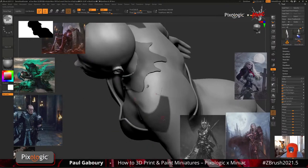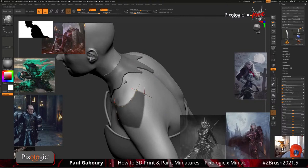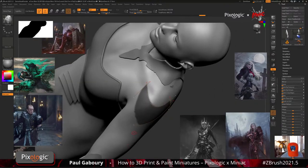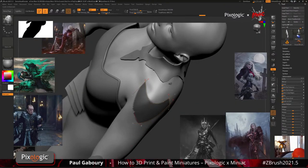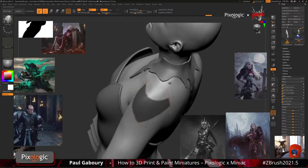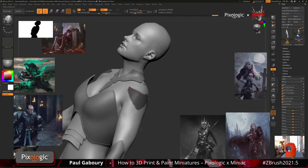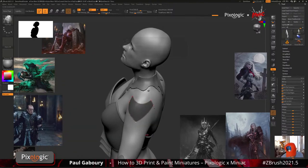I need a line of topology there. Then I need one that comes here. So this is just pretty much tracing, right? And I want that. And then I want one that comes from here all the way up like that, let's say. Okay, so now what I have here, I'm going to redraw that one because I'll get a better, right, is this. I've only got now very low polygon, right? And then this is what we have here.